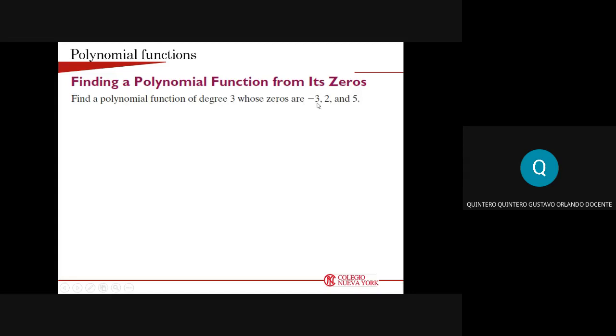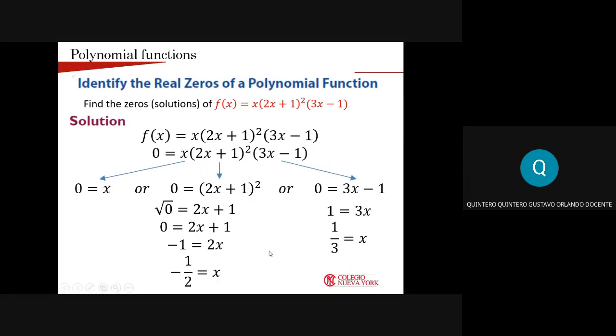Instead, in this question, I'm not asking you to find the zeros. No. I'm giving you the zeros already. I am asking you to work backwards and tell me which is the function. Can you do that? Well, yes. What you have to do is, like I said, work backwards. This is the same process, but we need to do it backwards. I am giving you the zeros. So let's say I'm giving you 0, negative 1/2, and negative 1/3.